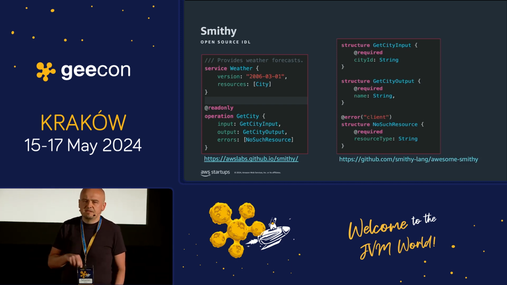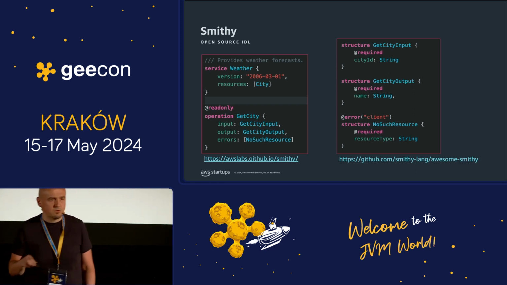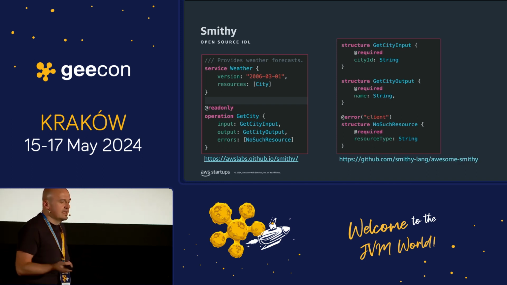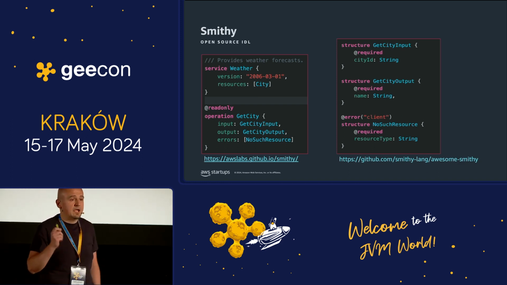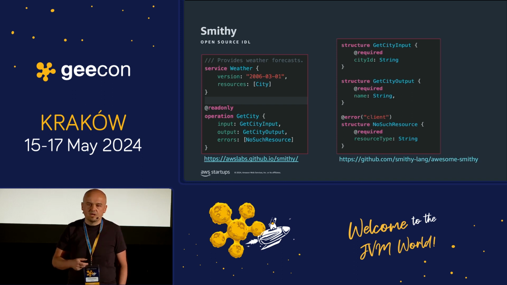Smithy is not specific only to Java, but Java is one of the few supported languages. Why? Because Java is used internally at Amazon. So what is Smithy? Smithy basically is an IDL, which stands for Interface Definition Language. It's a protocol agnostic, transport agnostic, language agnostic contract definition for the services that are called within the whole landscape, the whole ecosystem of all the applications in Amazon.